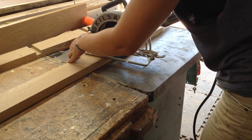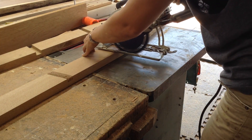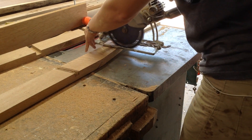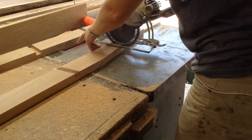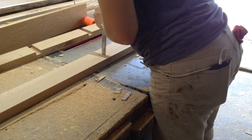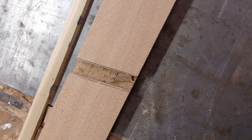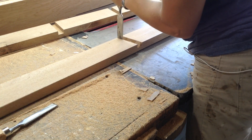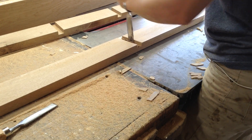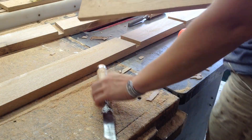Now I cut the dados. Because these are at an angle, it was easiest to do it with a skill saw — cutting to the inside of the line on each edge and then removing all the material in the center with thin cuts, then coming back through with a chisel. I scored my lines before making the cuts, so I could clean up the edges precisely with the chisel rather than cutting right on the line with the saw. Setting this up on the table saw would have been more work than it was worth on these long boards. I then tested the shelf board in the groove until I had a nice tight fit before moving on to the next one.